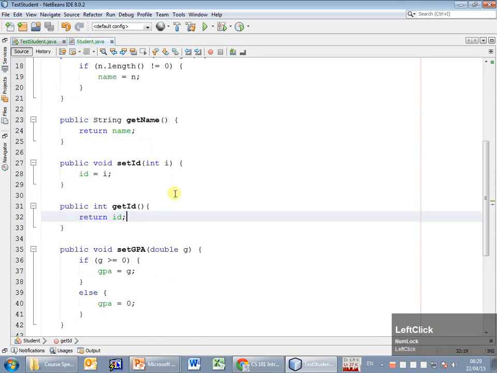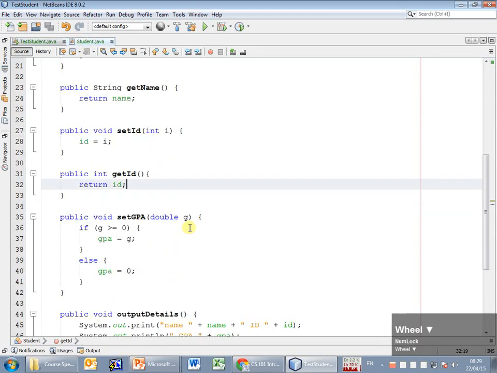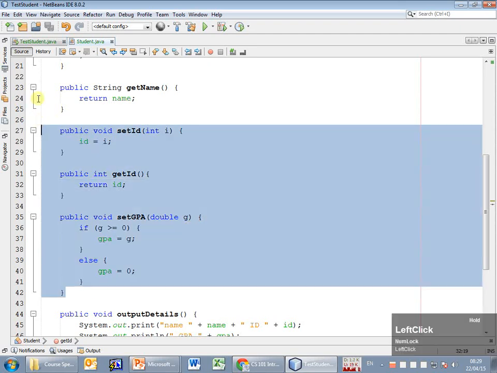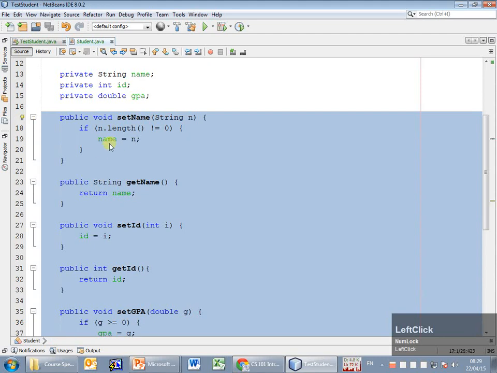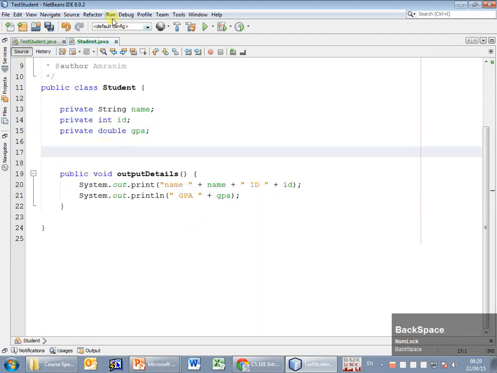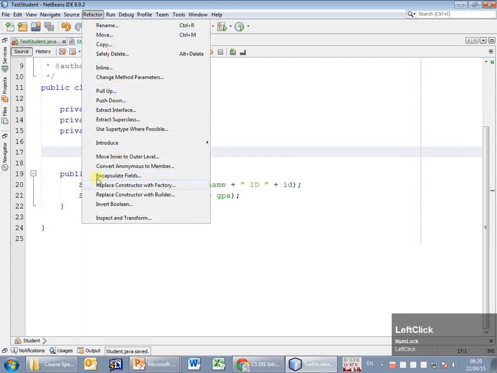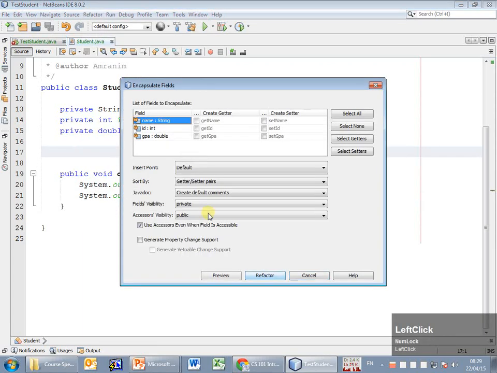One last thing, and then we're getting into some exercises. When you generate, notice, for example, I'm going to delete those, and I'm going to generate again. Remember, I need to go to refactor and then encapsulate fields, and I select whatever I need to be selecting. I just would like you to realize something, and you click on refactor.